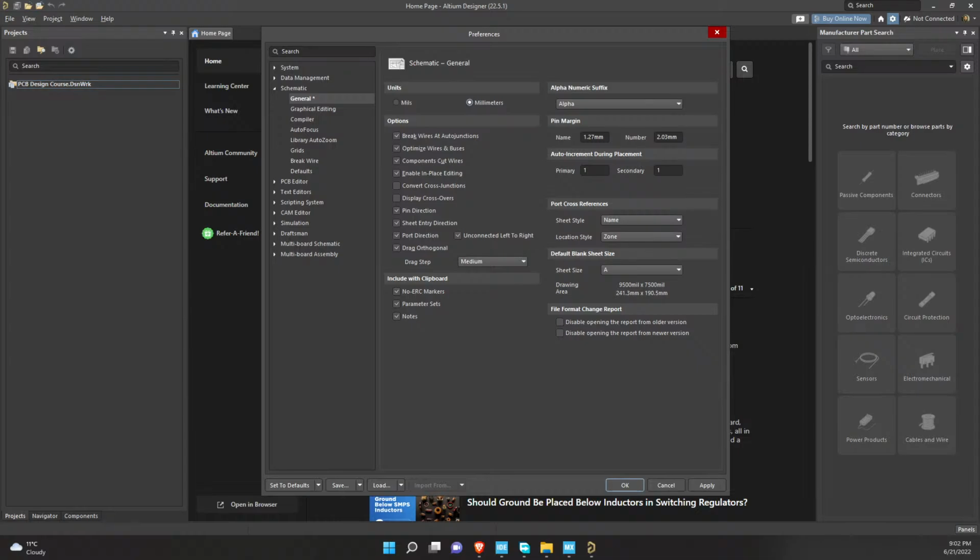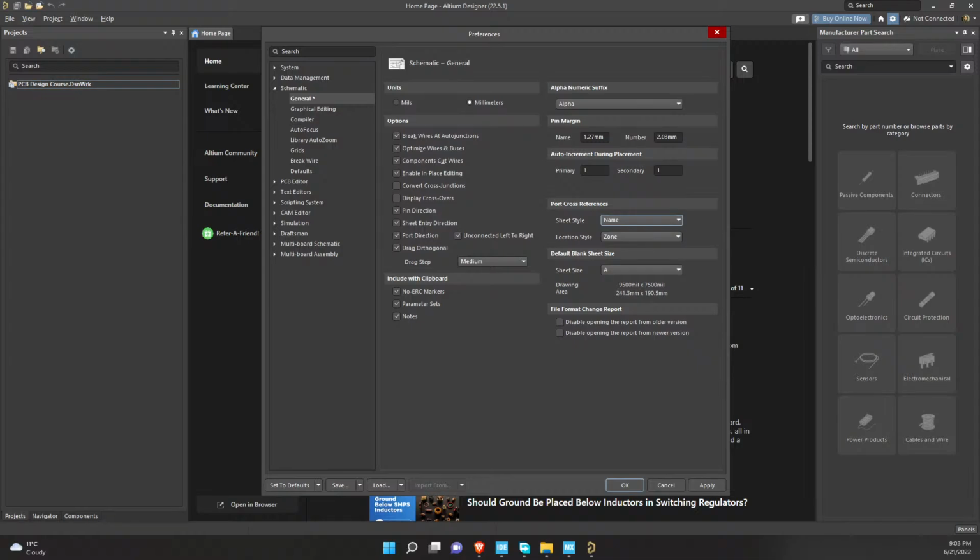All right. It's very nice to show you what these different options do rather than me telling you exactly what it is, because you're going to end up forgetting. All right. So we will do all of these things when we get there. Okay. So for now, I am going to leave most of these options like this. Over here, I'm going to leave also the alphanumeric suffix like that.